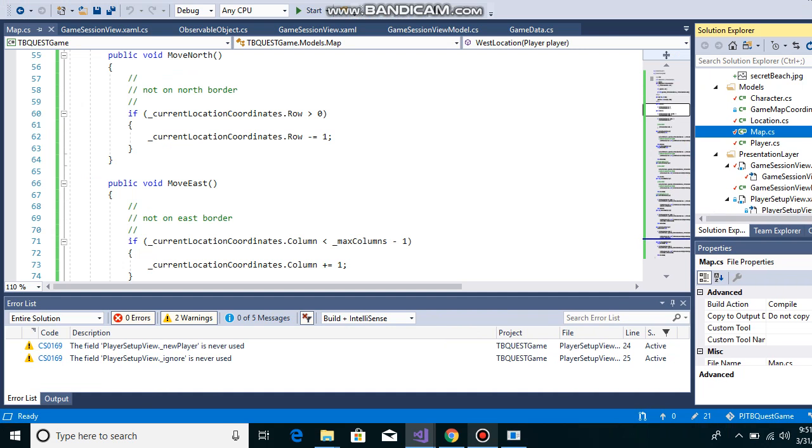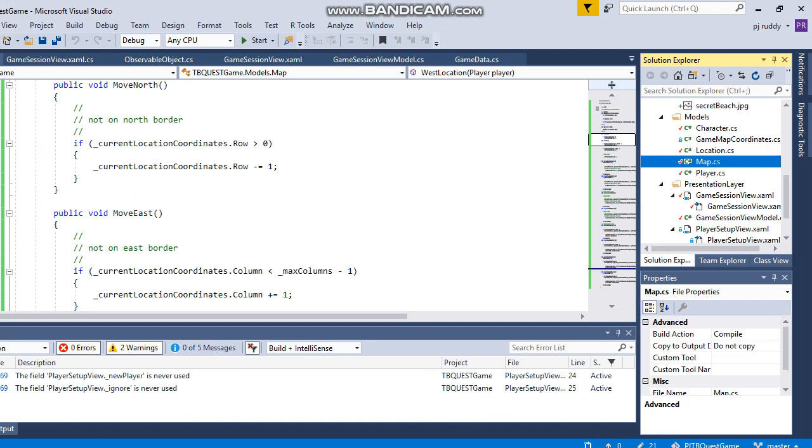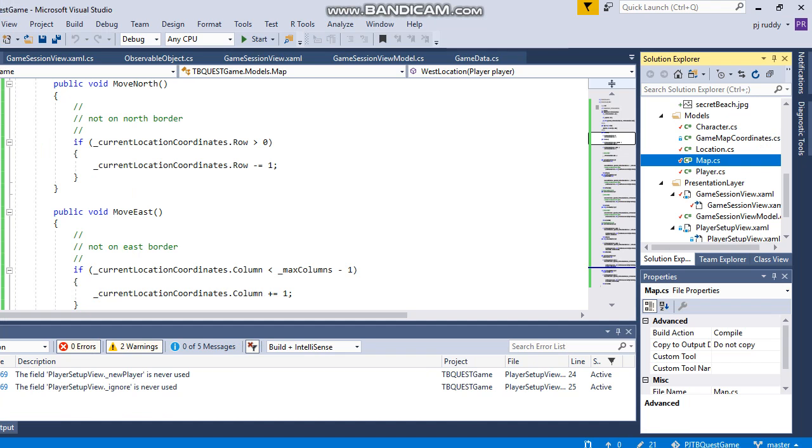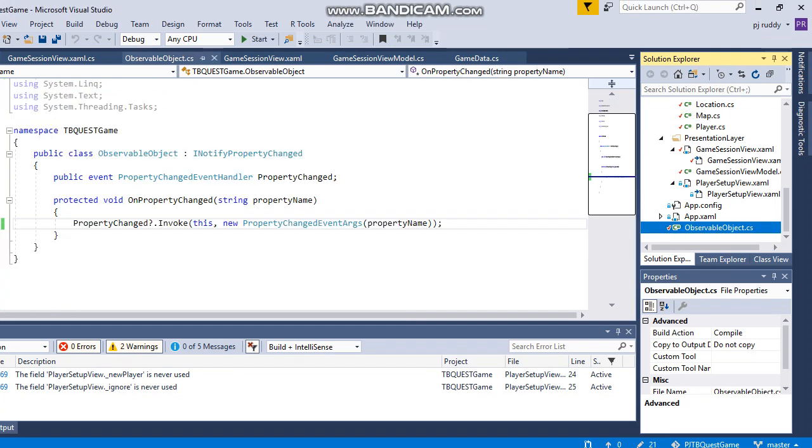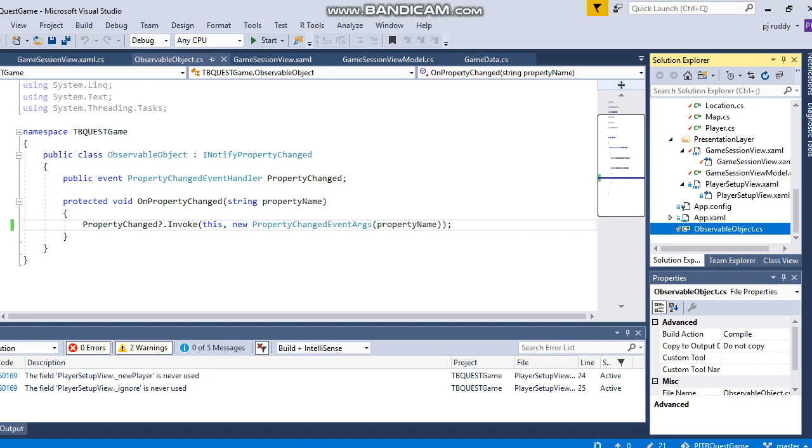The last piece of code that I want to talk about is the onPropertyChanged method and the observable collection class. This is inherited by the player class through the character class, which makes the observable object class a grandparent and the player class the grandchild.